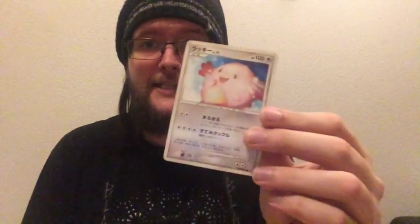Remember last time I said it was really beat up? We have another one of those Latiases. Look at that. That's cool. Delta Species card. Another really beat up card. Oh! It's a Chansey. That was a solid flow of Japanese English. Well, thank you, man. Thank you.